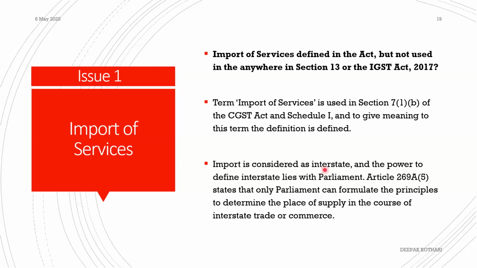Madam, look at it this way. If the Indian company doesn't pay, will this person go to the US doctor and sue him for the money? No, nothing. Now, when you can't even enforce your consideration, how can you say there is a contract? How can you say there is a service? If the service is there, you should also have a right to receive your consideration. When you yourself are clearly saying that you cannot do anything with the US doctor, where is the question of a contract or supply?